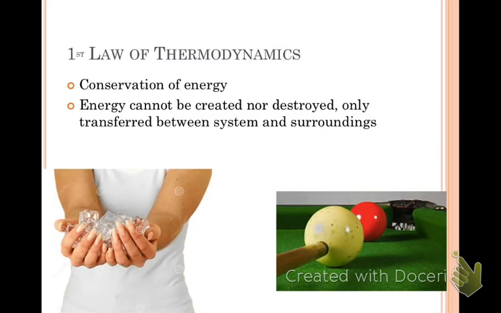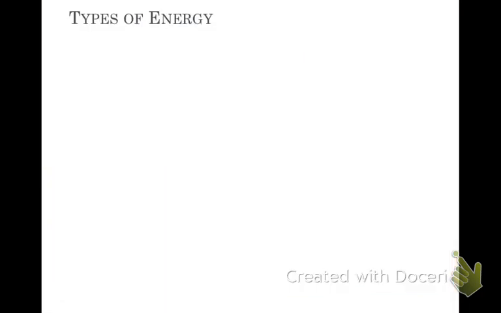So let's take a look at the first law of thermodynamics. It's called the conservation of energy. It states that energy cannot be created nor destroyed, only transferred between system and the surroundings. So that's the big formal definition for it. Pretty much if we look on the bottom right, we see the cue ball for a pool table. If we push the cue ball, that pushes the red ball right into the pocket. If we take a look on the left-hand side, my least favorite thing, ice, we see that when ice melts, the heat from our hands helps to melt the ice, so the heat was transferred from our hands to the ice, and then therefore the ice will melt. Again, a little bit more to it, but that's just the basics for it.